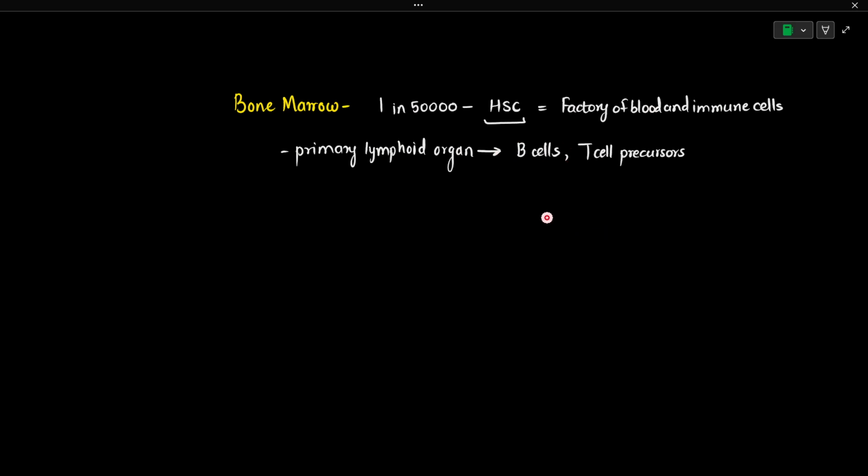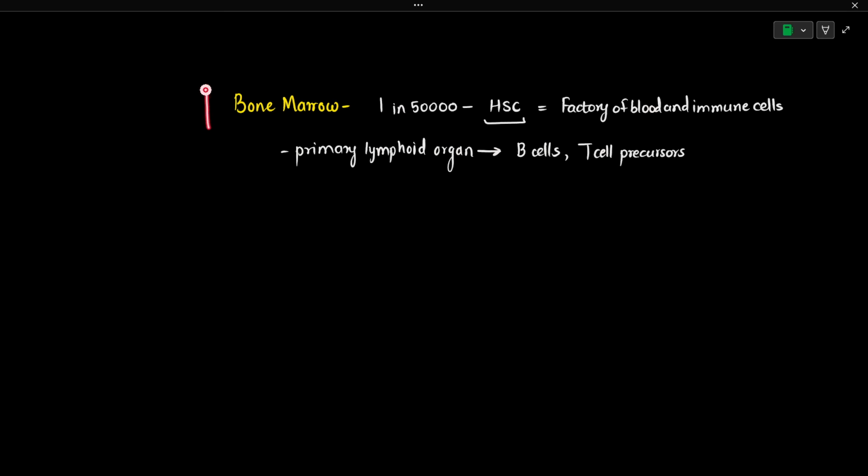So we talked about how the B cell name originated. B cells were found to originate from a specialized organ found in birds, which is known as the bursa of Fabricius. This bursa of Fabricius is the primary site for generation and maturation of B cells, and that is why the name B. But in humans, in mammals, bone marrow is the site where the B cells are going to generate and get matured.